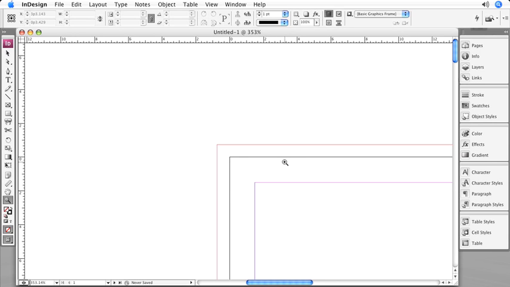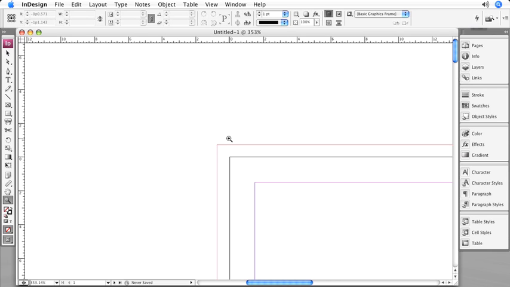Now you remember that we also have a 1/4 of an inch margin. Think of that as our live or our safety area, and that's this purple pink line that you see right here. And then the final line that we've created is the bleed. That was 1/8 of an inch bleed, and that's indicated by the red line. Get it? Bleed, blood? We actually did that on purpose.